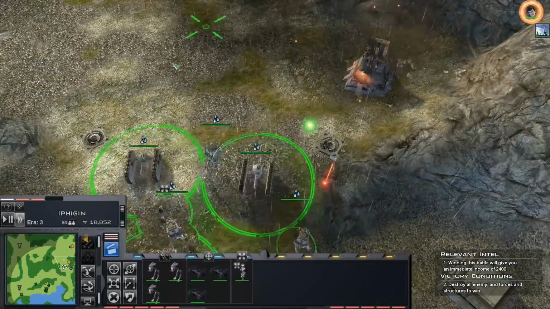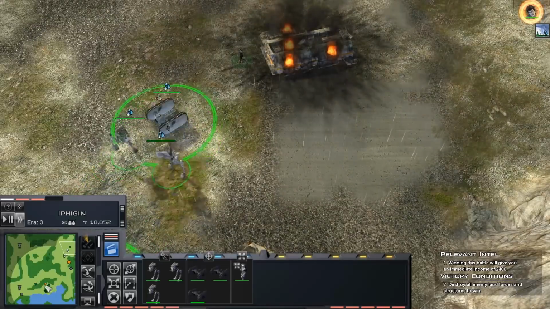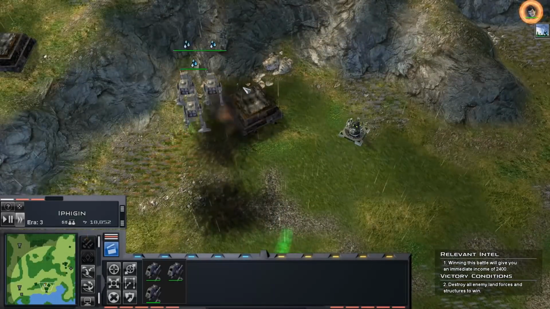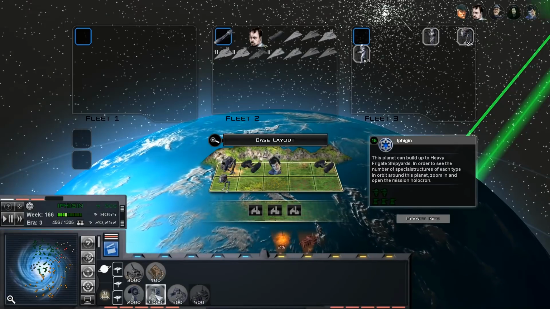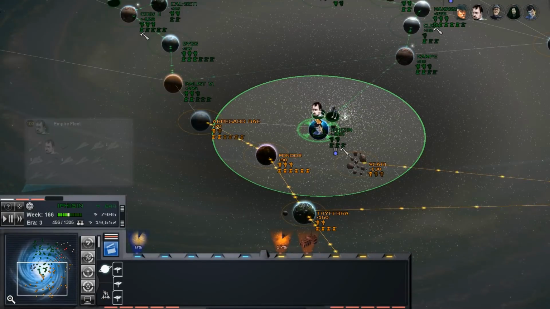Activating. Inputting coordinates. And going. That should do it. Oh wait, no, there's still one behind here. Moving out. Bombing run. There we go. System conquered. Building under construction.